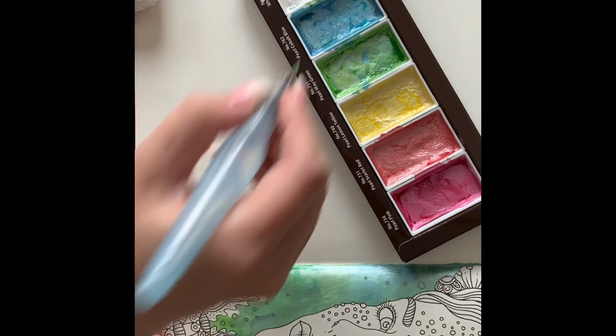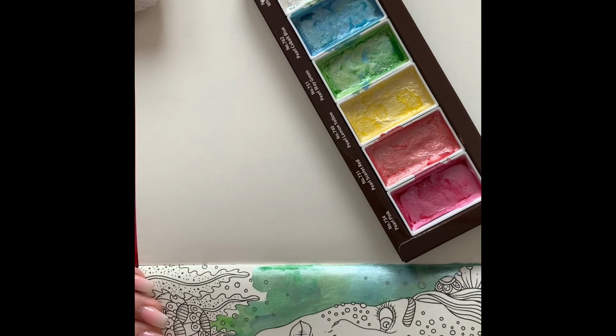A lot of green in there, that's at some point. They really are beautiful, these colours. I can't recommend them enough.